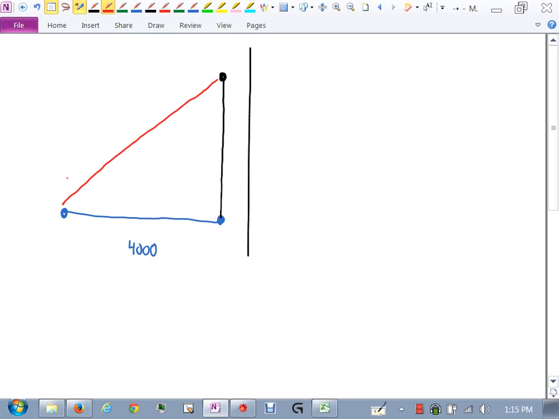So we still have the same exact picture. We've got the station on the ground. We've got the rocket launch pad. We know that that's 4,000. That's not going to change. The rocket's being fired straight up. That's not going to change. The angle is actually going to come off this triangle. But the angle now is what we're interested in, not the length of that side, right? We're interested in theta as opposed to how fast that side's growing. Still going to label this side y.